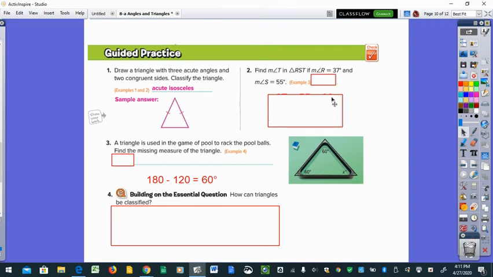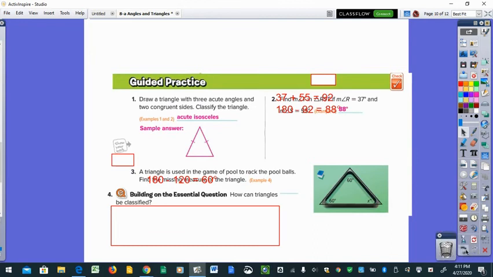Using that idea that the angles add up to 180, if I tell you that there is triangle RST and I give you the measure of two angles, to find the third, you start by adding those two together. You've used up 92 degrees in this triangle that has to have 180. So take 180 minus the 92, and that third angle, which in this case is angle T, the measure of angle T, would be 88 degrees. You can check yourself by taking the 55, the 37, and the 88. You add them in your calculator, and you'll see that they equal 180 degrees.